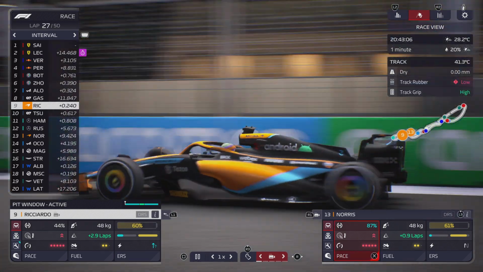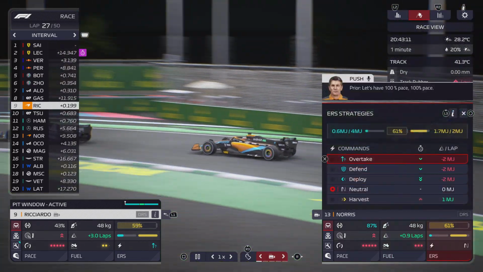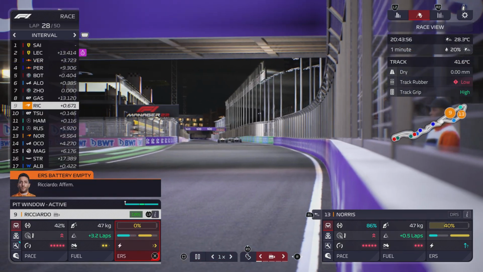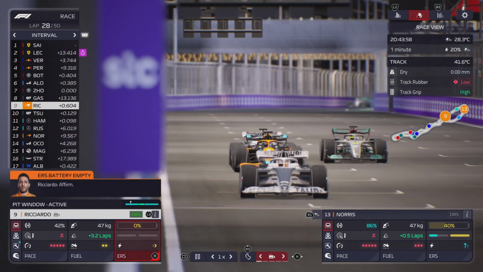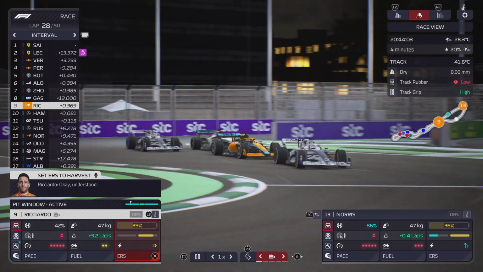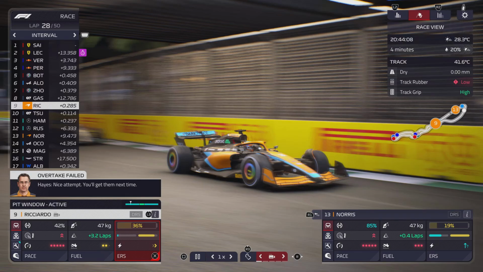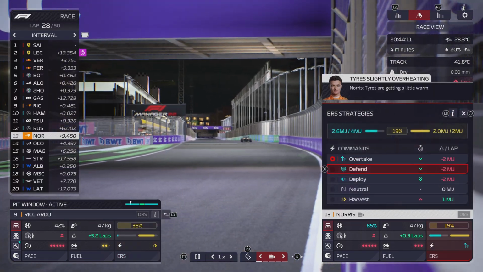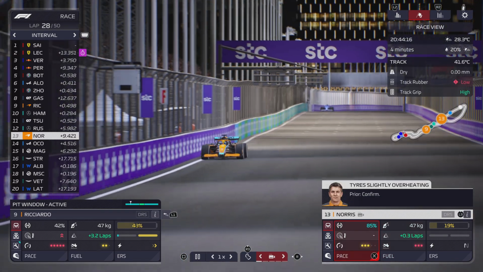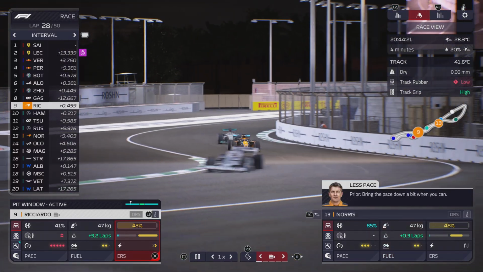We might need to go a bit aggressive on Russell, 100% pace, 100% on pace. Lando, go overtake for a few laps. Tree is drained, so we're going to cut him up to harvest. And here comes Hamilton. Recharge on. Hamilton has caught up to the DRS train. Cut Lando now to neutral, and then we're going to cut him back down now to standard and to manage fuel, and we'll let him drive from there.